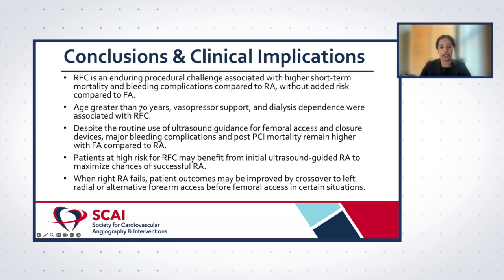Despite the routine use of ultrasound guidance for femoral access and closure devices, major bleeding complications and post-PCI mortality remain higher with femoral access compared to radial access. Patients at high risk for radial to femoral crossover may benefit from initial ultrasound-guided radial access to maximize chances of successful radial access. When right radial access fails, patient outcomes may be improved by crossover to left radial or alternative forearm access before femoral access in certain situations.